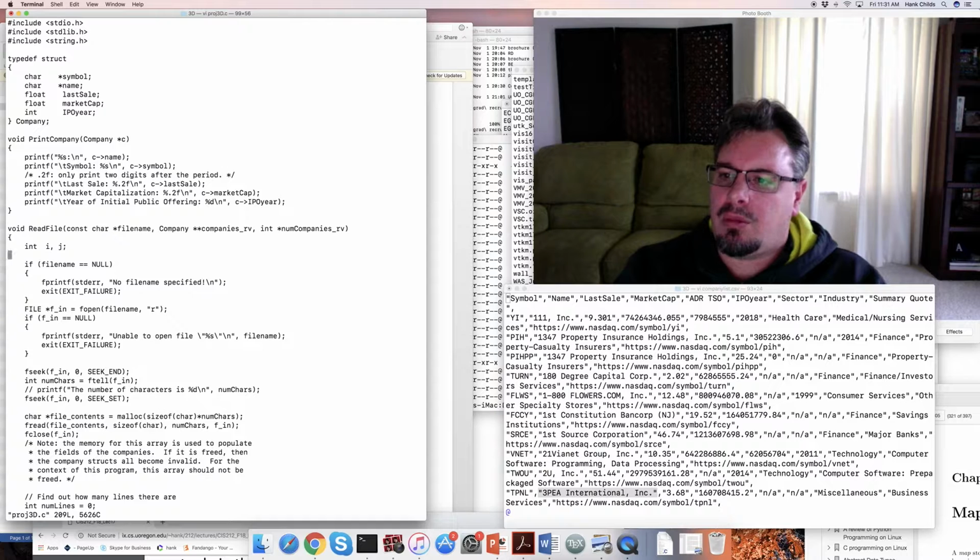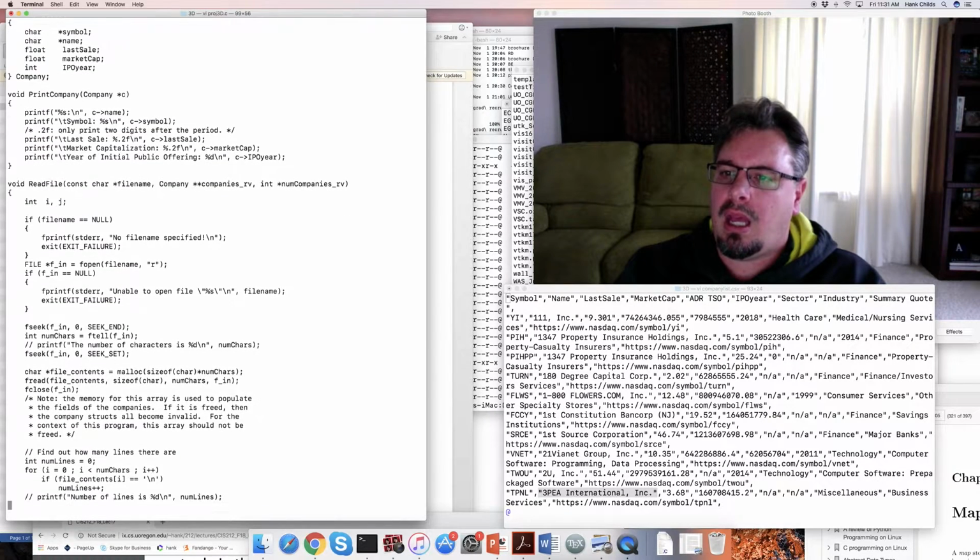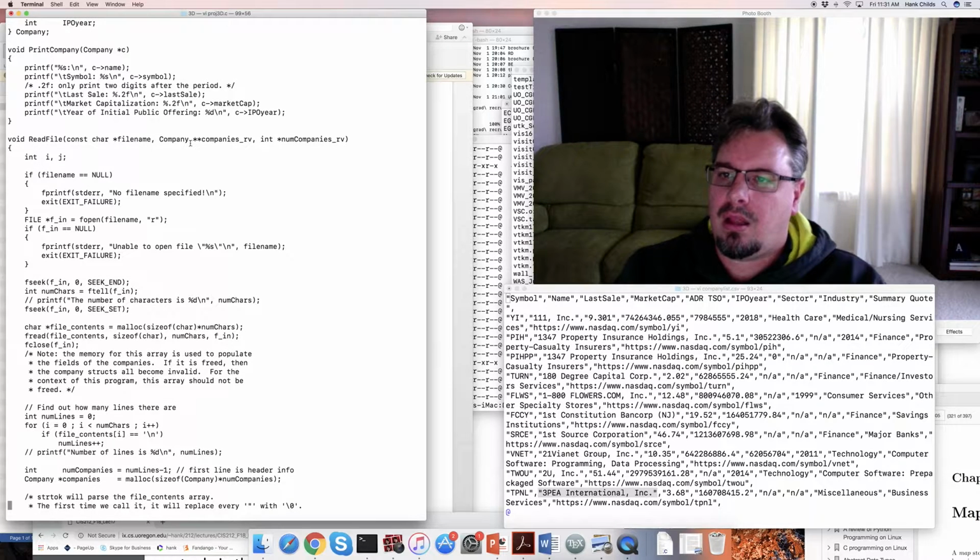Here's my read routine. It takes in a file name and then a pointer to an array of companies, which it initializes, and a pointer to an integer, and it assigns a value to this integer.